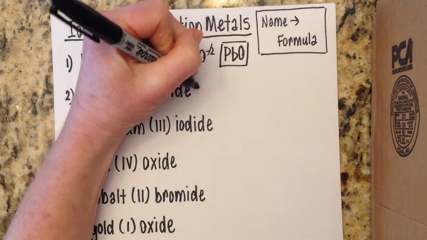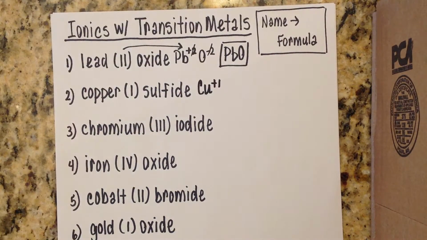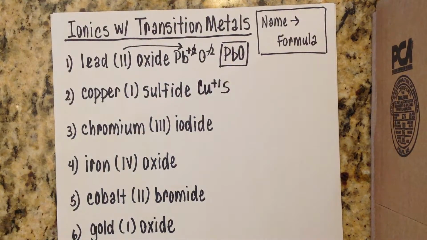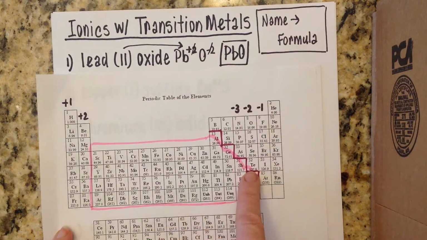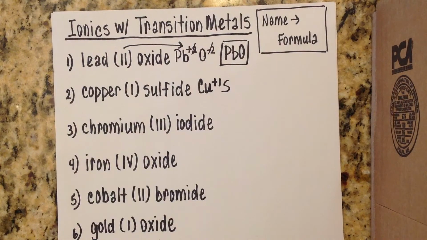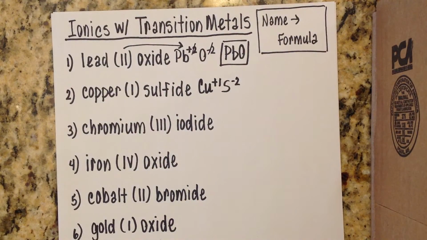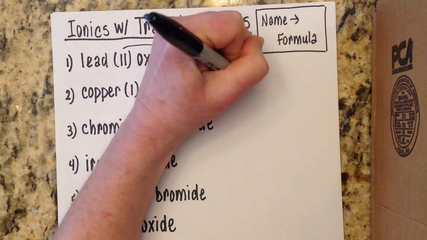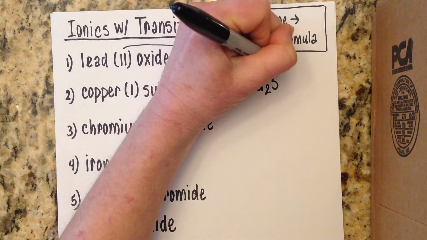Copper(I), that's copper with a +1 charge. Sulfide is in the negative. Let's look that up. Just as a reminder, sulfur is in the -2 column, so it has a -2 charge, just in case you're picking up with a different video or you haven't seen that in a while. That's where we're getting those numbers. Crisscross, remember we do not write ones. Cu2S.